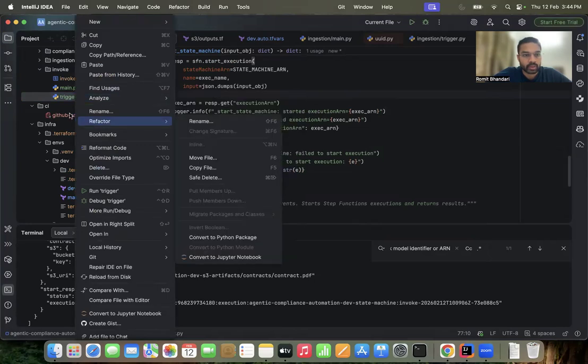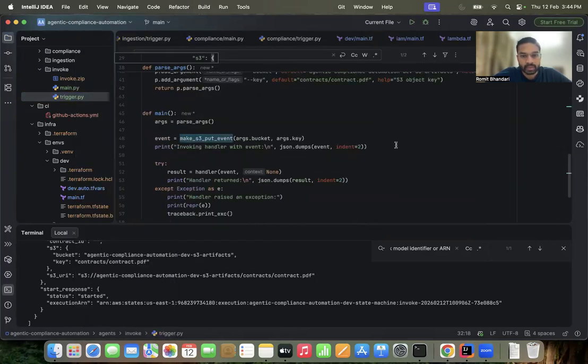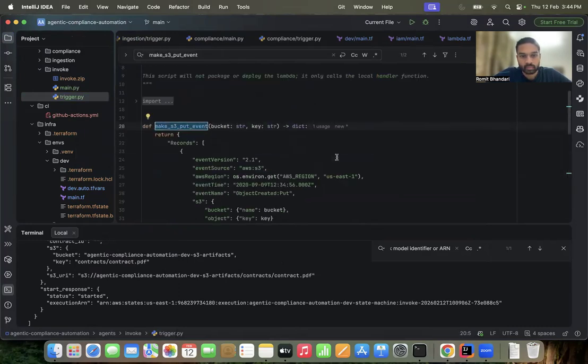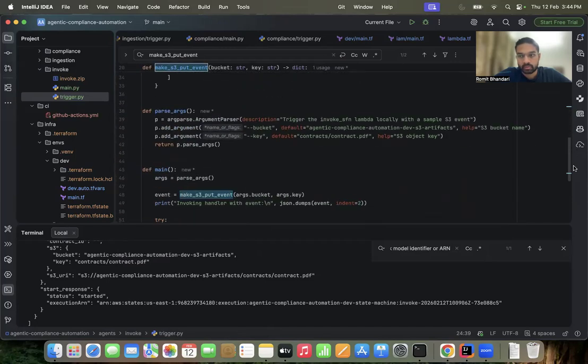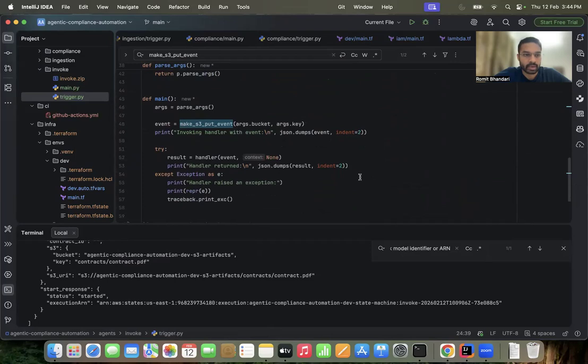This is going to get triggered on an S3 event. This is what we have tested this particular handler with, right?